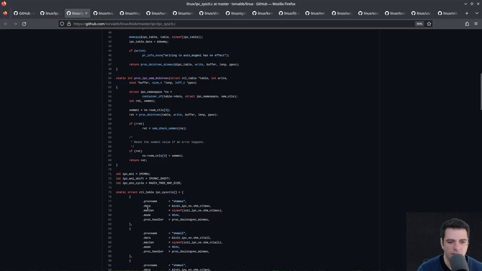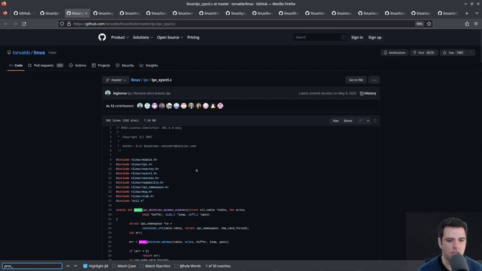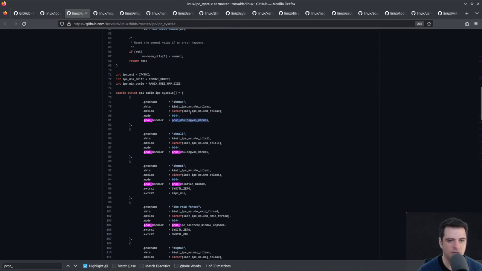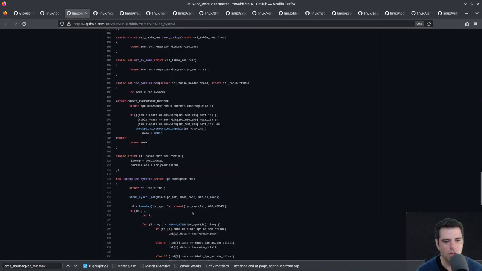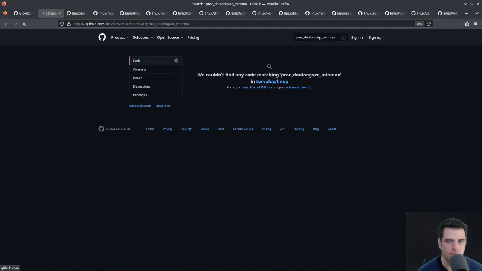So we've got, let's see what we've got. We've got a proc handler. And is this pointing to functions? Where did the proc handler go? Okay, so let's just grab one of these and see if we can find it in this file. No. Let's see if we can find it in the code base. Can we find maybe a subset of it?